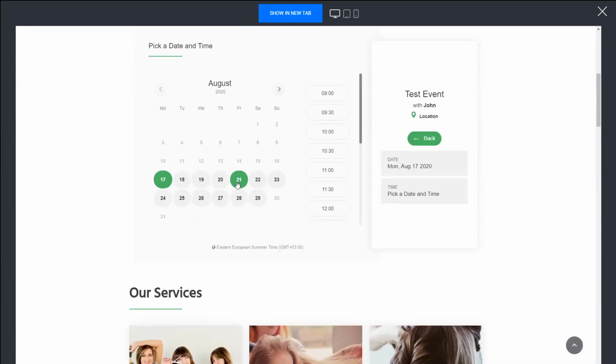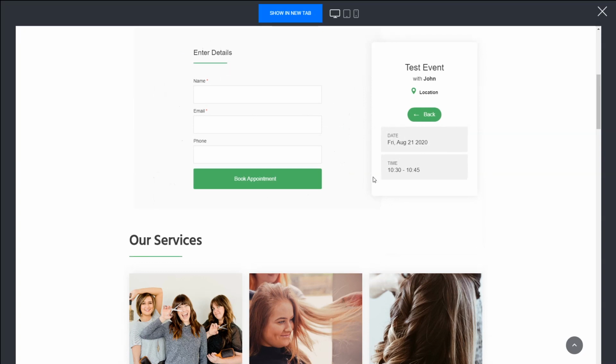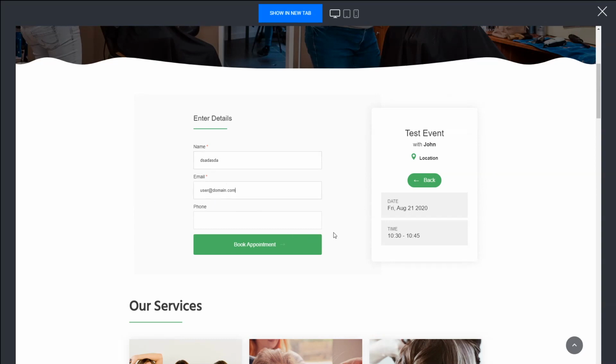So you can select a day now, as we have it set up only for the next 2 weeks. A person can schedule an appointment, a time slot, and here we'll ask whatever information we added into the booking event. So you can just add a name, an email, a phone number, and click on book an appointment. On the right side in this design, you can see with which operator you'll be having the meeting, the location, of course, of the event, and an information summary about the event itself that is happening, whatever that is, if it's a single person, if it's offline, online, whatever it is.